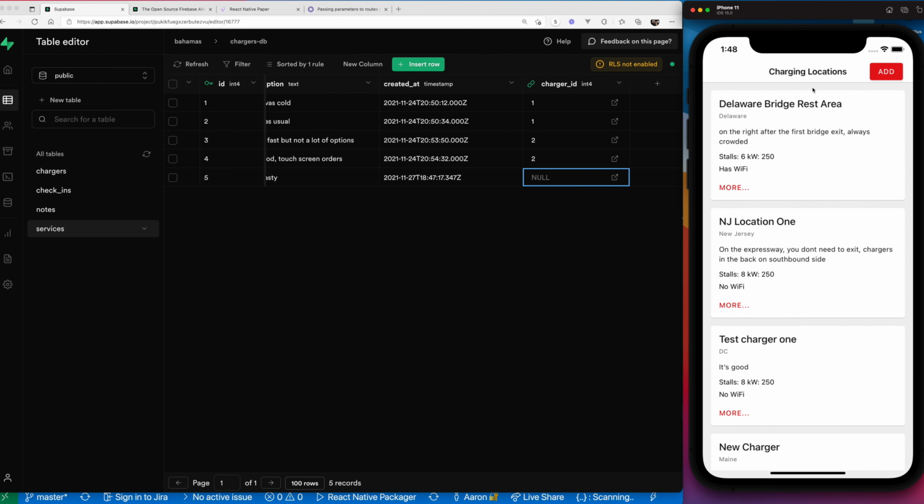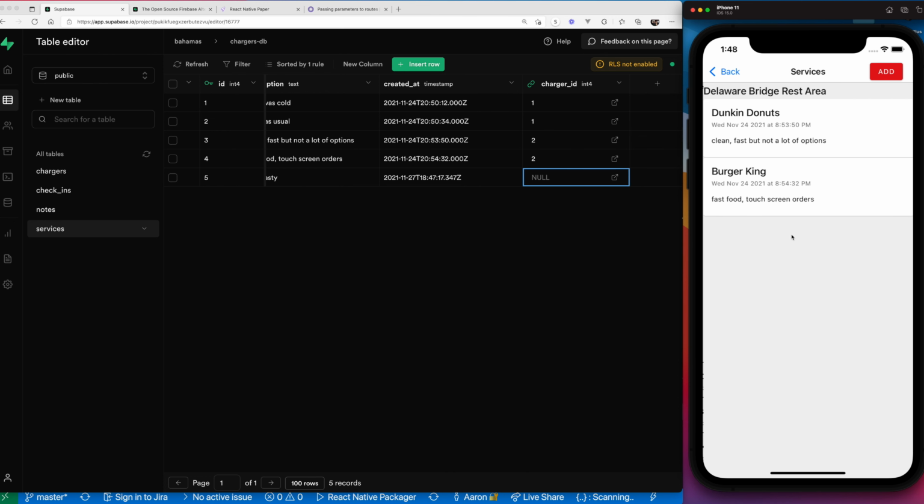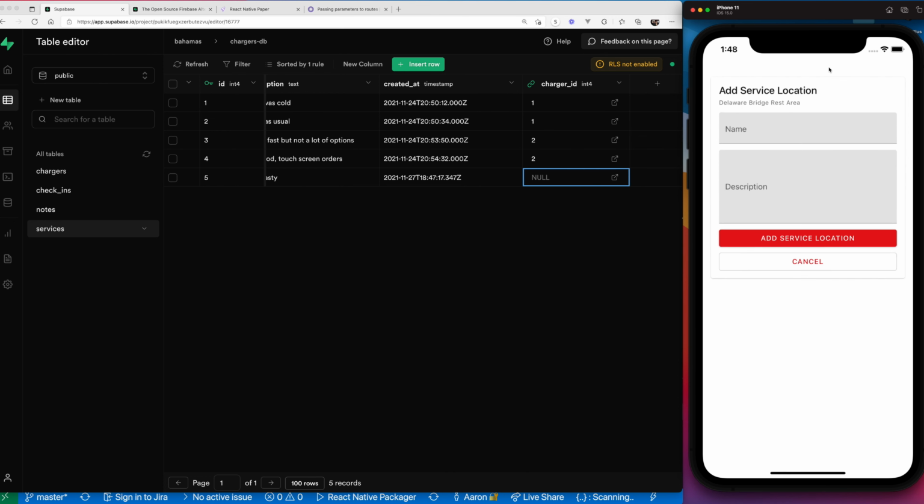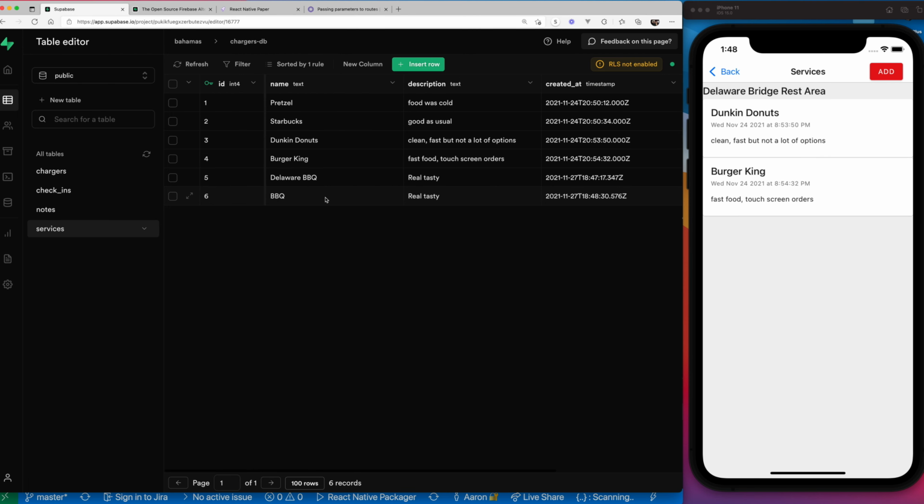Let's start here. I think the problem was that it reloaded it, and when it reloaded, it didn't have that parameter. So let's try services, add barbecue, real tasty, add service location. Let's take a look here. Yeah, that's what it is.